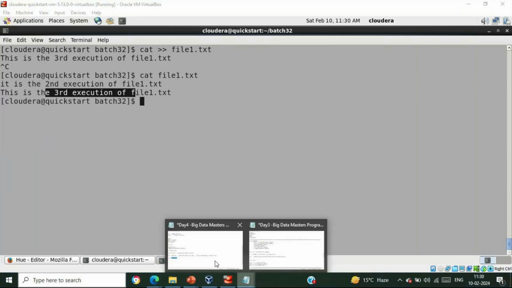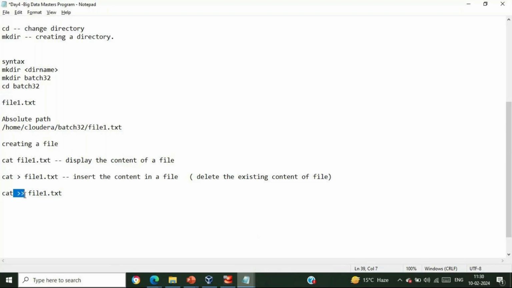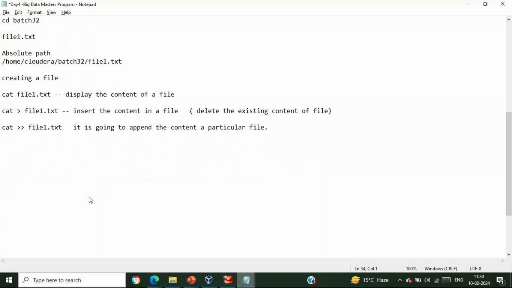So what we are able to see is that cat with double greater than symbol is going to append the content in a particular file. So it is used for append, while the single symbol deletes and then inserts, and cat alone displays the content.